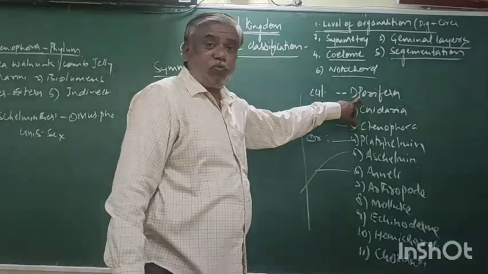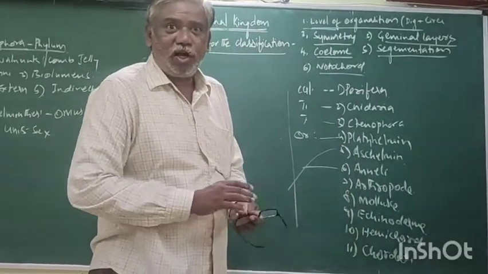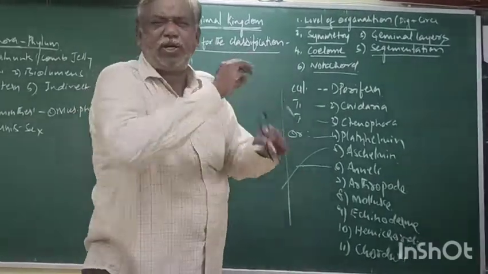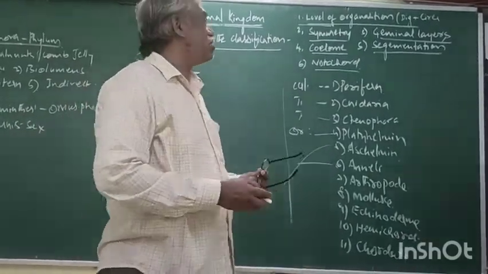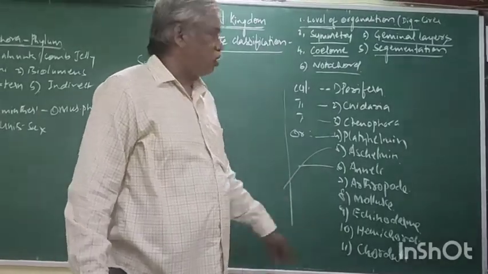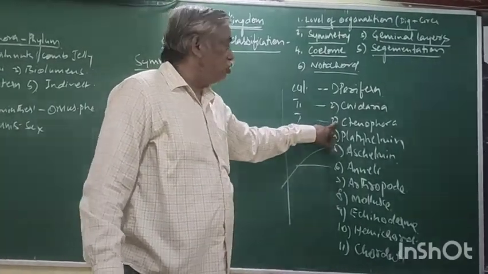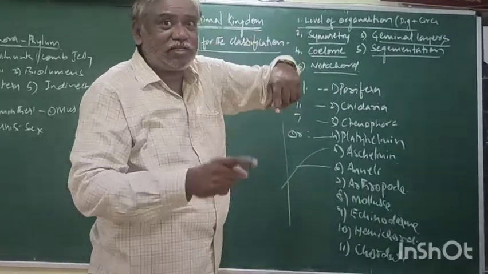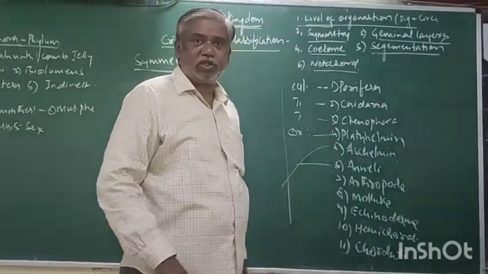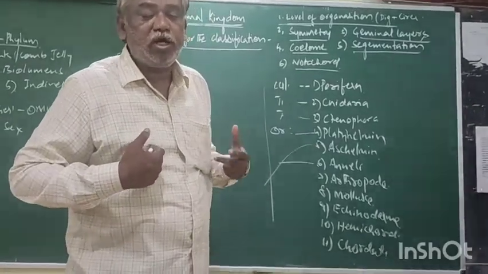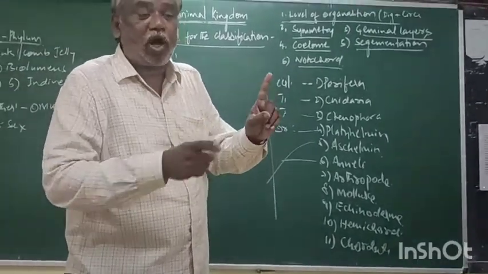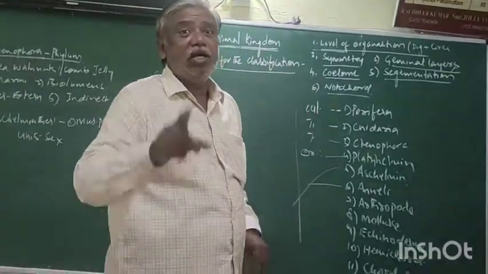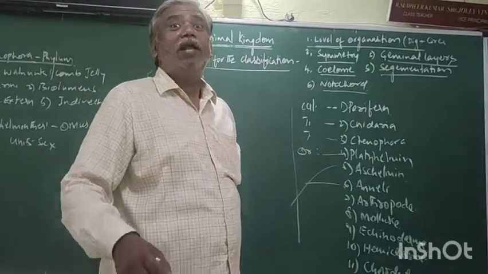But in Porifera, sponges, the cells, choanocytes, are not arranged in any particular manner. Hence, these are asymmetrical. Now, Cnidaria and Ctenophora: the body parts are arranged around the central axis. Such symmetry is called radial symmetry. Our symmetry is bilateral symmetry because our body parts are arranged on either side of the axis, but not around it. Such symmetry is called bilateral symmetry.